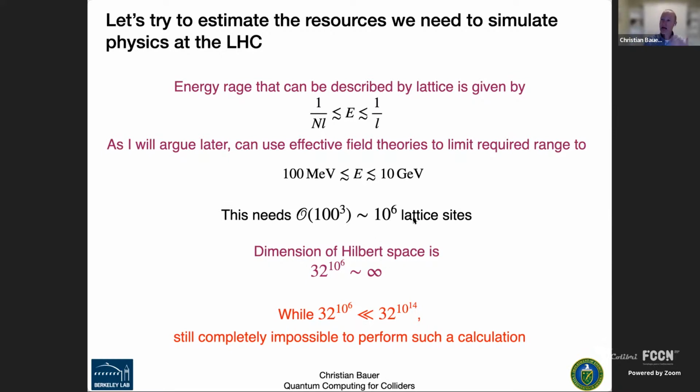Now that being said, as I already said in the beginning of my talk, I will simplify the problem significantly, but I went nowhere near enough, because honestly, 32 to the 10 to the 6, for all intents and purposes, is still infinity. Right? It doesn't really help over 32 to the 10 to the 14. Yes, it's a lot smaller, but no hope of ever computing matrices of dimensionality 32 raised to the power of 10 to the 6. Right? It's still impossible to do this calculation, which is why essentially nobody's attempted to do a calculation like this.